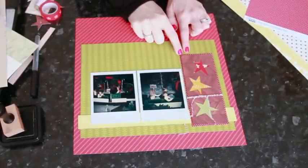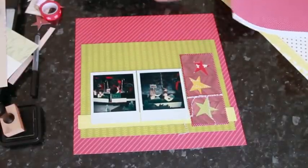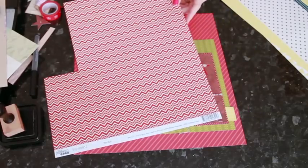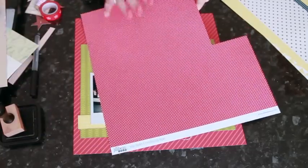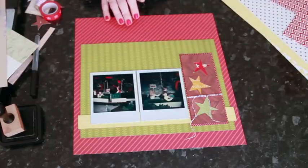I decided to pull in a little bit more red as the matte for the star accent piece, but it's not from a Christmas collection. It's again just another general collection. So this is from the Jelly Bean Soup Staples collection, which has a mini polka dot on one side and a chevron on the other, and is available in all different colors.